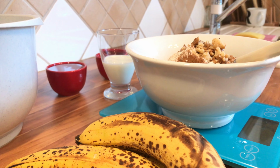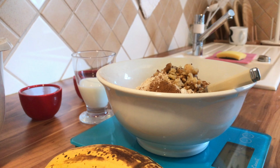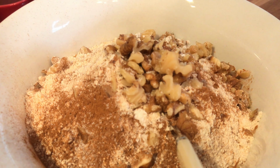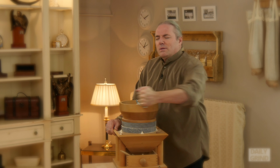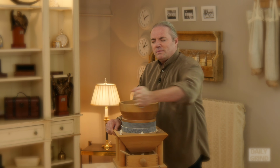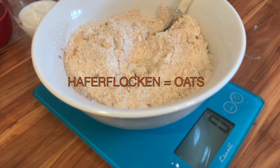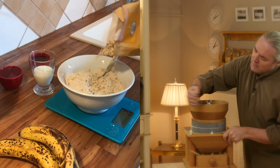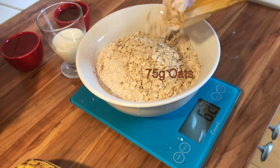You're the expert, my darling. A little bit of salt. Yeah, I would just put some half a flocken in or something like that. This is going to be a salty cake. No, not so salty. So then we can stir all this nicely. So we go on zero again. The German word Haferflocken, which means oats. So we put some of this in. Go 75. Follow the rule.